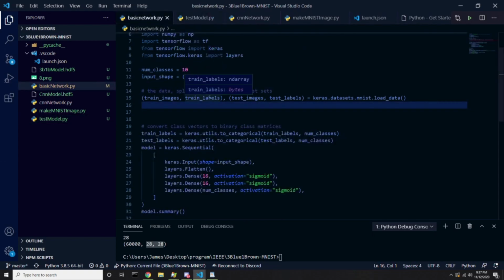So the labels, actually, it's just a single vector, or a single array, right? This is an array of 60,000 training images, and this is an array of 60,000 just numbers. And each number in the training labels corresponds to what the actual image represents. It's the exact same thing with the test images and test labels, except the test images is smaller because we're testing on a smaller set than we're training on. You want to train on a larger set than you test on.